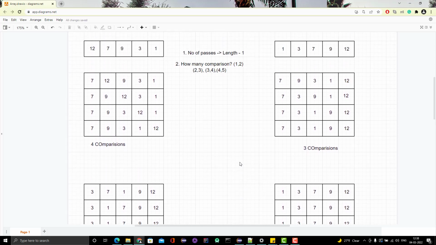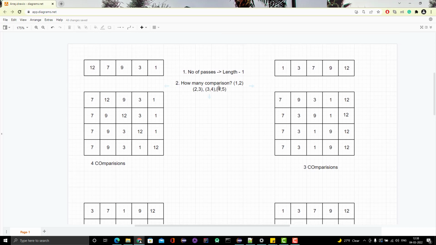Did you understand how this sorting is working? The logic is very simple. After doing all the passes, we are just extracting the logic. What is the first logic? The number of passes, because obviously we need to use 2 for loops here. One will hold how many passes we require, and the second will hold how many comparisons we require. So let's go to Eclipse now to write the logic.